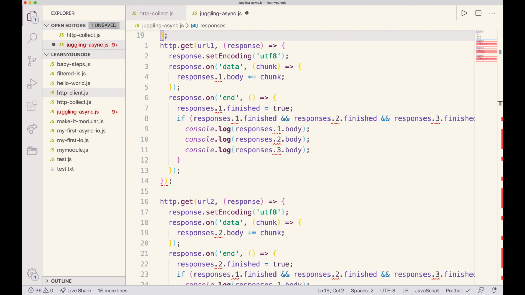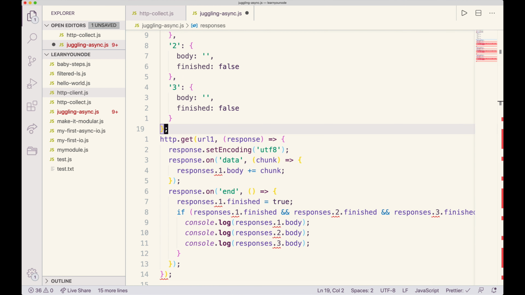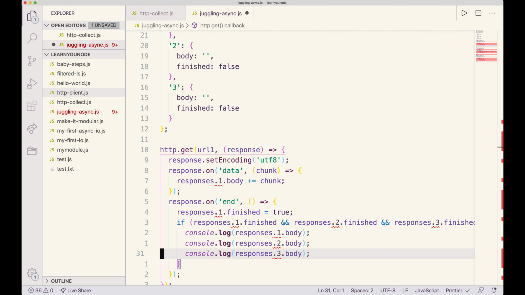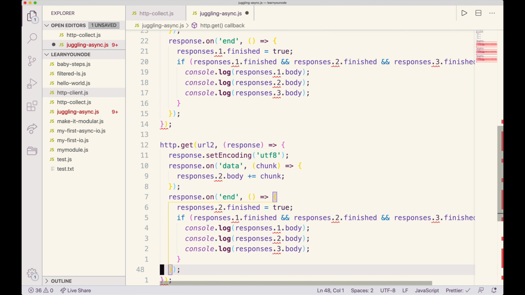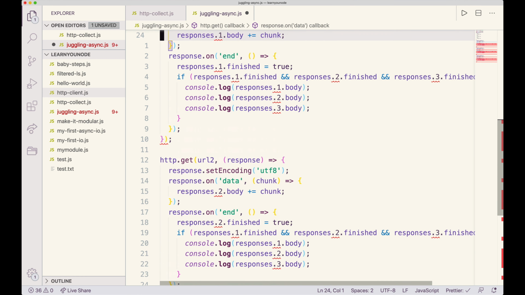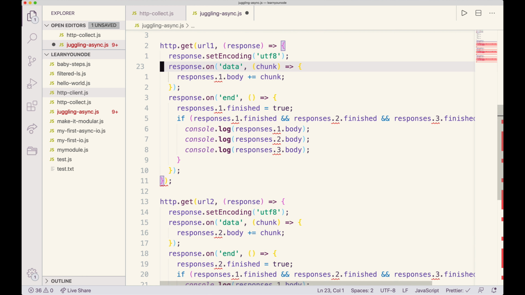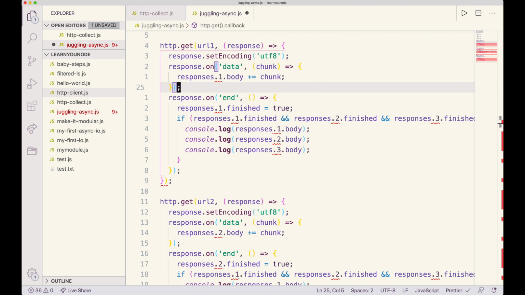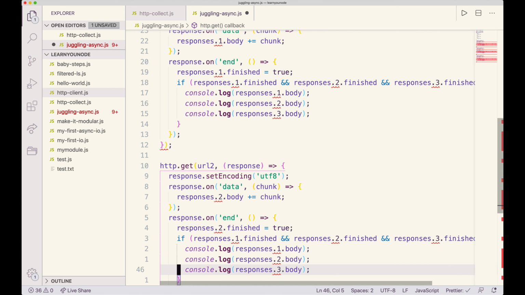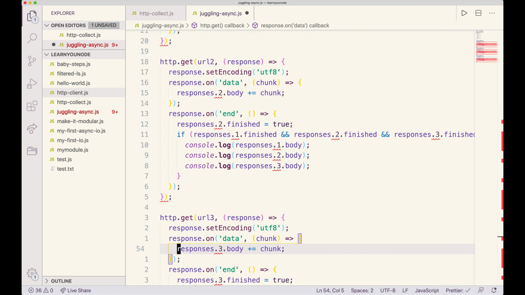What this is going to do is when the script starts running, it's going to kick off a GET request to each of these three URLs. It will start accumulating the data as it comes back into this object, the responses object we set up.